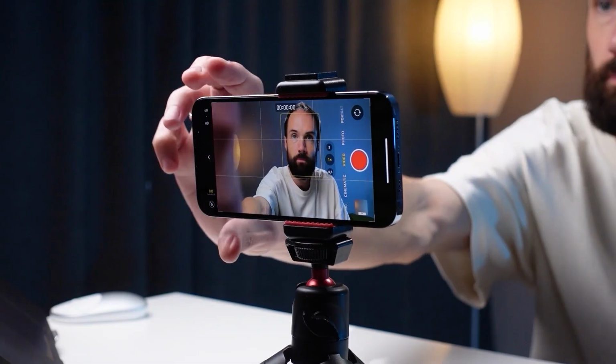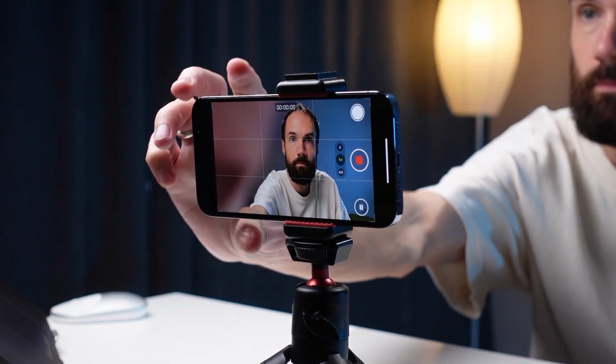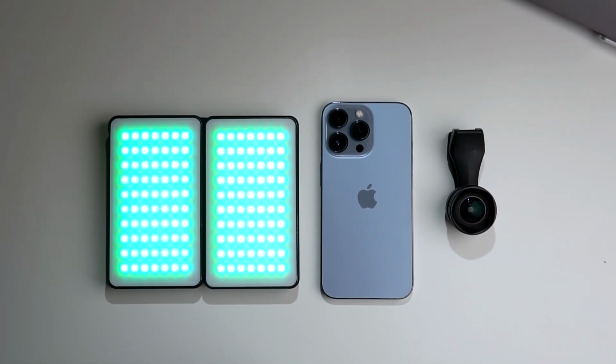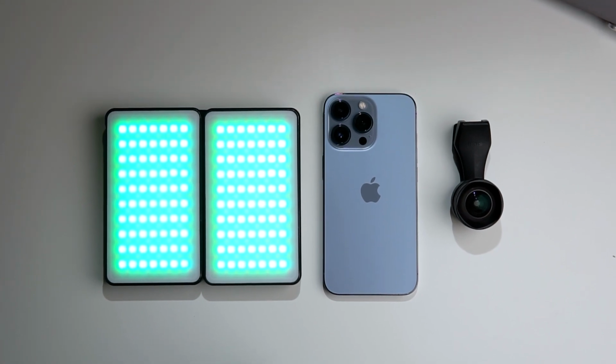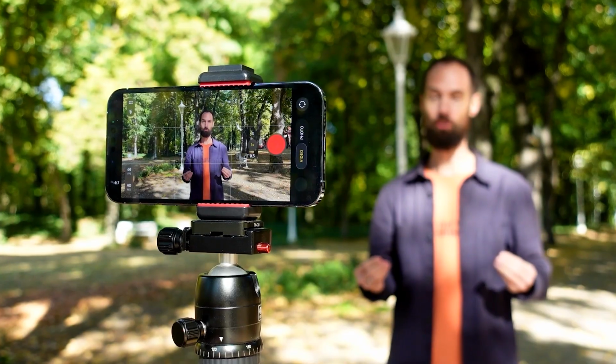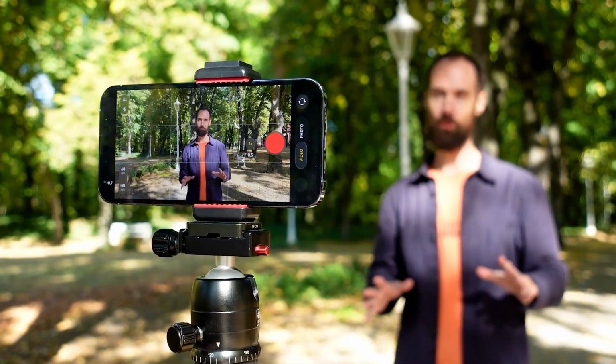I tried to fix it somehow and synchronize it, but nothing good came out of it, so the recording was rejected. I don't know if this is an issue with my iPhone 13 Pro, or with the app itself. I don't understand what the problem is, but I recommend that you test how this works on your own phone and with your version of BlackMagic.